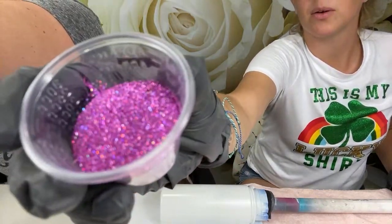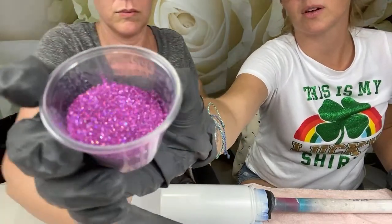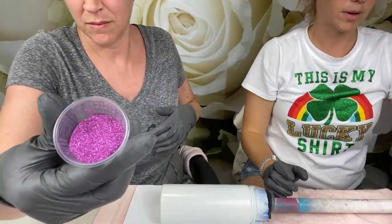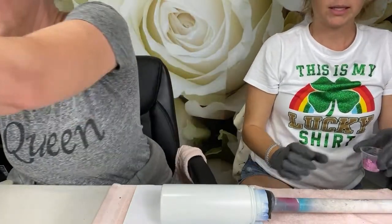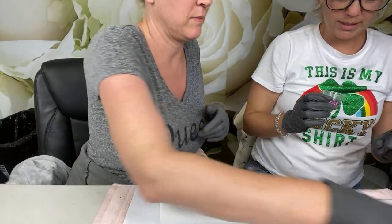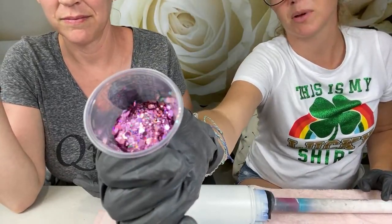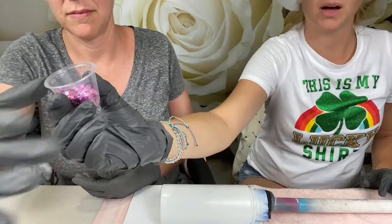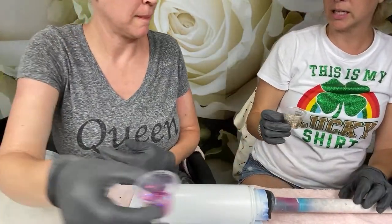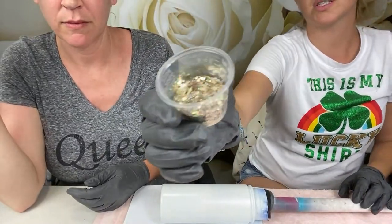This is Matthew. Matthew's a holographic fine fuchsia. This is not in the swag bag, but this is my favorite glitter right now, second to Maui, is Oliver. I'm really into pink holographic right now. And this was in Palette C. Does it have a name? The Royals. This is the Royals Palette C.